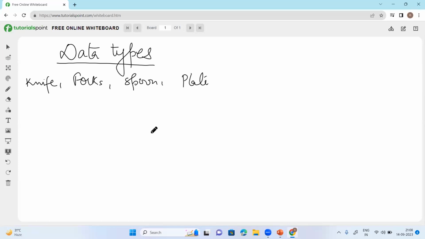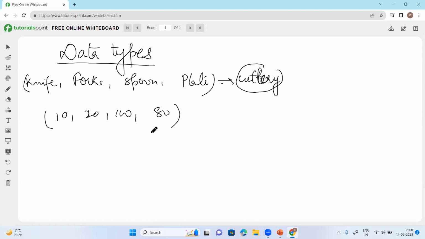I can categorize these into a group which is known as cutlery. So I am providing a label to all the things here, that they belong to a group known as cutlery. Similarly, in Python, when I talk about a group of numbers like 10, 20, 100, 80, these are integers. These all belong to the same group, same class, which is known as integer.